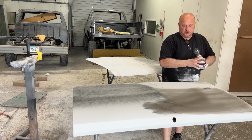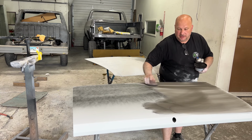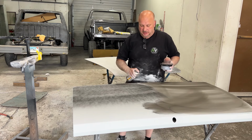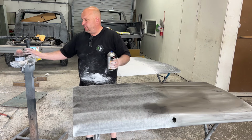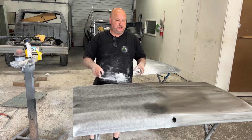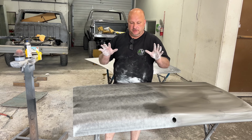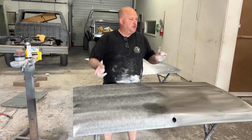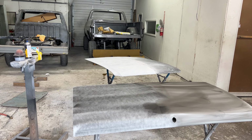So what we'll do is we're gonna do both sides. I'll do one side in pounce and one side in spray, and then we'll sand it and show you the difference. I always have a table or something next to me, because you don't put stuff on cars or on things you're working on, because they're not a shelf or a workbench, they're a car part. We want to make sure that they look really good. So now we can actually start sanding this. This stuff dries super, super fast.